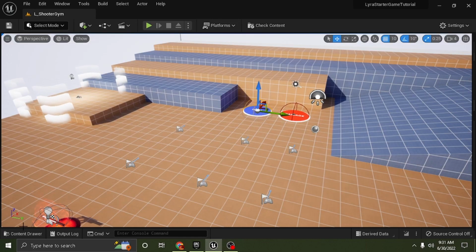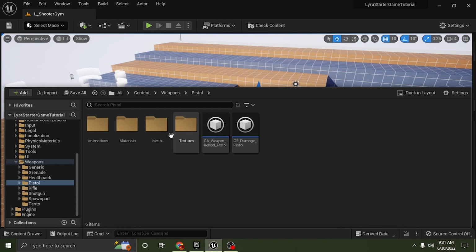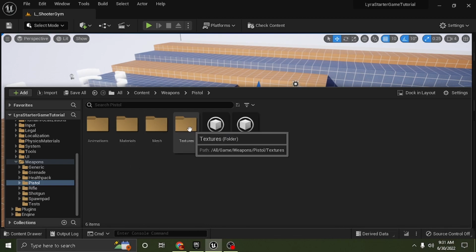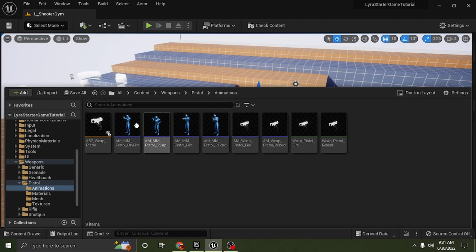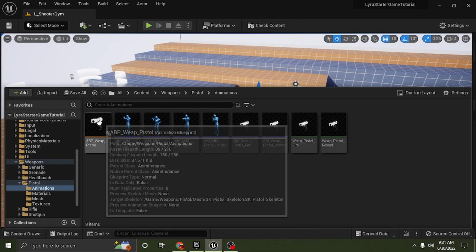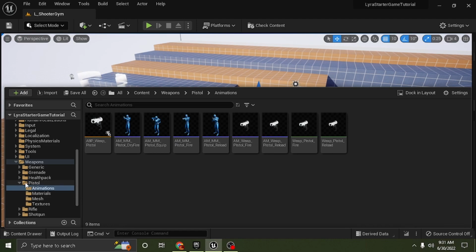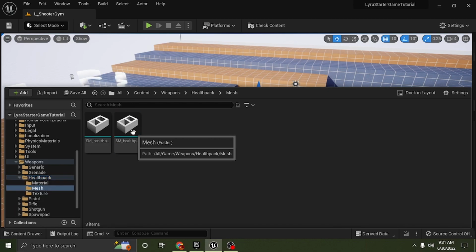All right, guys, so that's what's in that folder, and then these are all of the meshes. So if you wanted to change the mesh to your pistol and things like that, this is where the damage is for the pistol. This is like all the information for each weapon. All right, and then you have your animations in here, and these would be the animations used when firing that weapon, and the actual weapon animation for the pistol itself. So this is pretty nice. They have it organized really well.